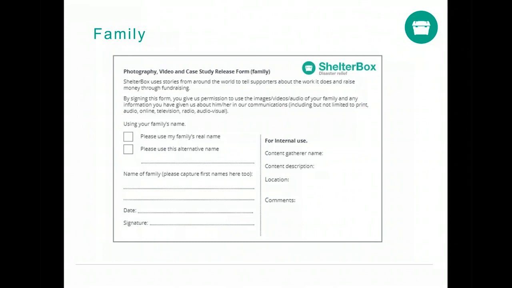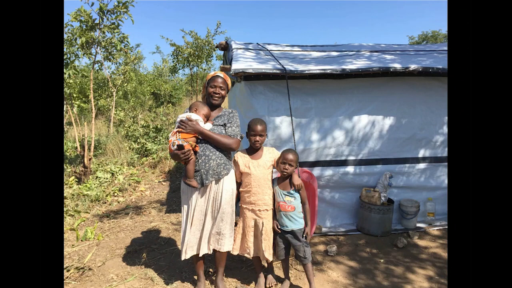Make sure you get all of the kids' names and ages. You don't necessarily have to get their surnames. First names are always preferred, and mainly for safety reasons, we don't tend to use people's surnames. So don't worry about the family surname, but make sure you get the mother or the dad, and then you've got consent for the whole family. So that's good for family portraits. Like this picture here, this is a picture of Grace, and she gave us consent to use images and stories from her whole family.